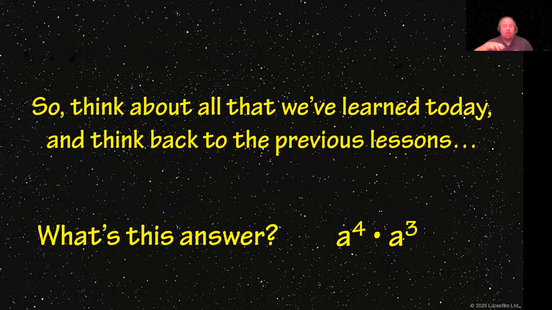So let's think about what we learned today and think back to the lessons that we've had. We've had these variables that we talked about, and we had the exponents with different numbers. So you see this, and I'm asking here, what's the answer to this? If I was just going to multiply A to the 4th power times A to the 3rd power, what would that be? We were looking at simplifying some of these, but what am I going to do on this problem? If you want to pause it on YouTube and think about what this answer would be, if you think you know it, you can put it in the chat box. But just think for a second, what am I going to do here?